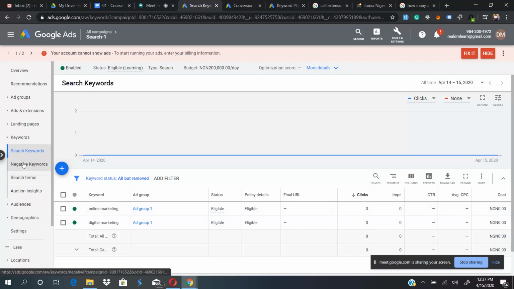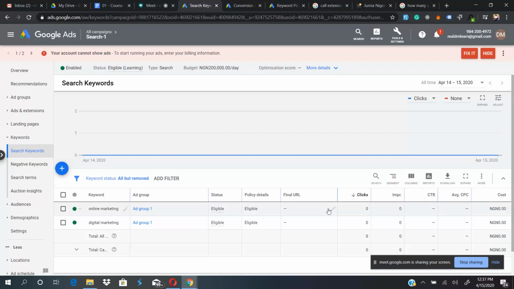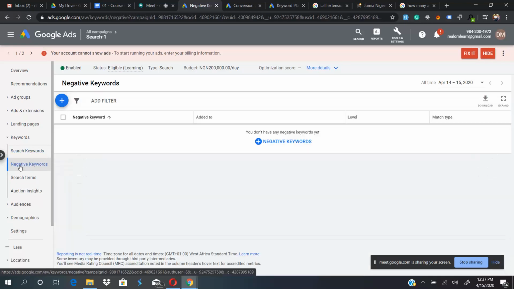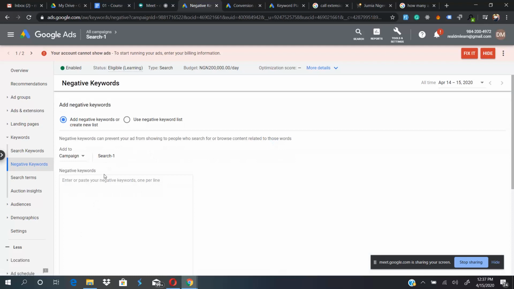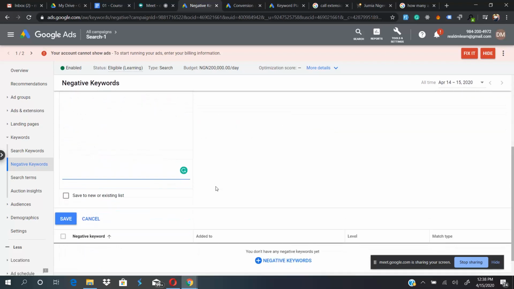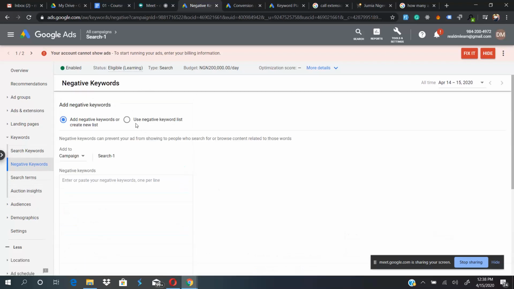And then maybe, even if you want to set a separate final URL for each of these, you can do that here. Negative keyword, we did not add negative keyword, and this is actually very bad. Never create an ad without negative keyword. So let me just quickly add this. And again, it doesn't mean that when you create one, then that's fine now. You can always edit your ad as much as possible. I mean, the main concept of even running an ad is getting to learn from your ad. You see what works, you see what doesn't work, you know how to optimize it.